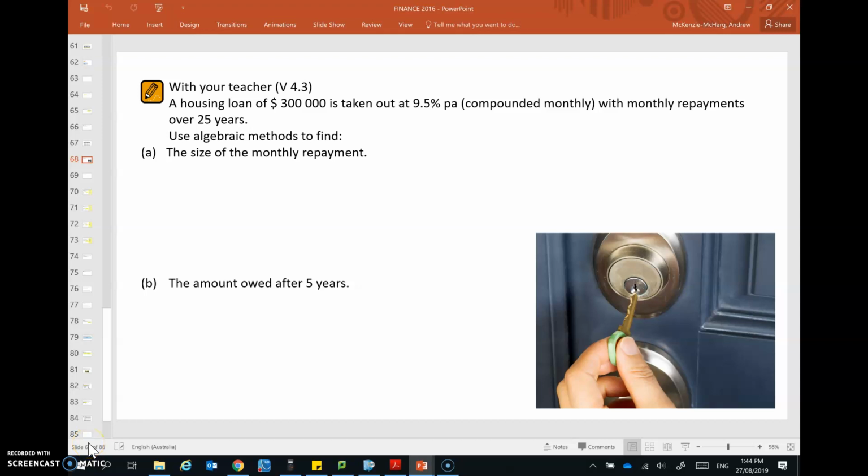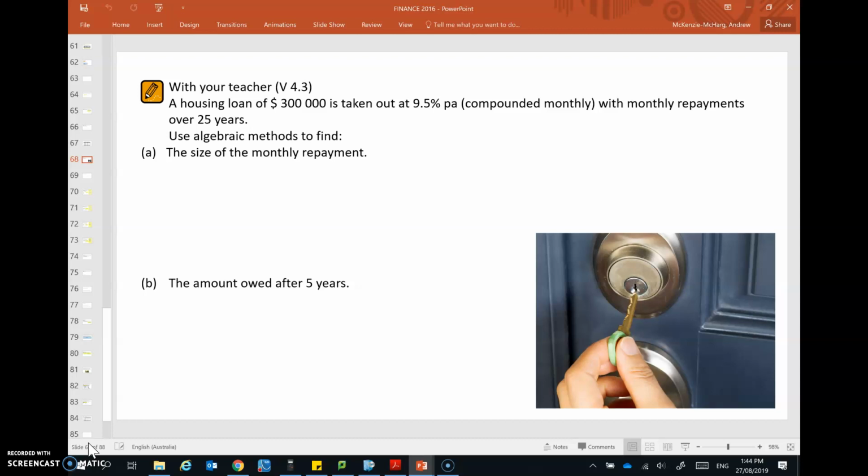Righto, General Math students. We're going to continue looking at annuities in arrears. In this video, we're going to calculate the size of the monthly repayment involved, or the size of the regular payment. So let's get started. This is something that you're expected to be able to do under test or exam conditions.